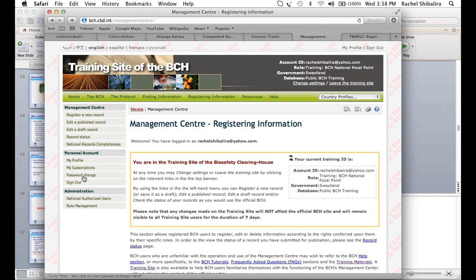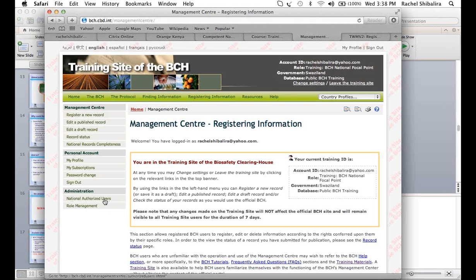I can also see information on my personal account, so I can play around with my profile. I can change my password, and when I'm done and want to sign out, I click on sign out. Since I am logged in as the national focal point, I have the administration role.